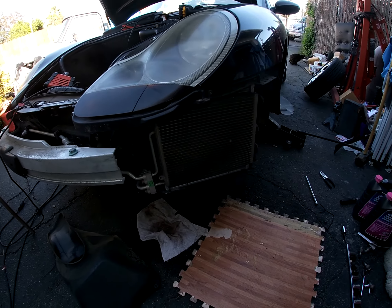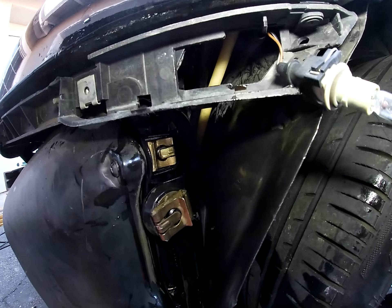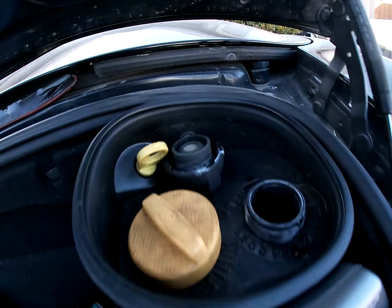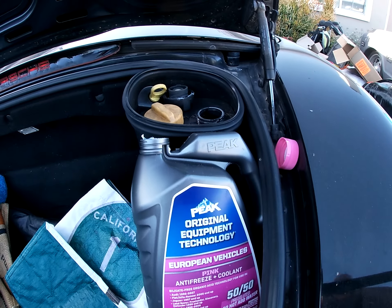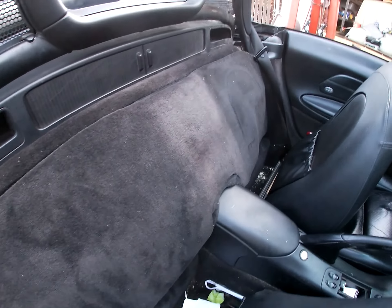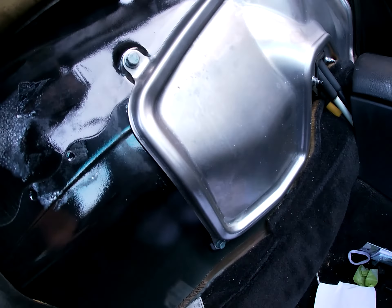We got it all installed. Got everything all buttoned up, tightened, plugged in. Now I just got to put in the condenser, put the bolts in, put the shroud — front shroud and rear shroud. Almost done, it's all put together. I went to go fill it and had a leak — it was a top little air return hose. Fixed it, now there's no leak. So let's fill up the rest of it. I lost about a quart. I still got another gallon, so let's fill it up again. She's all filled up with the correct coolant.